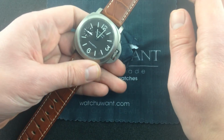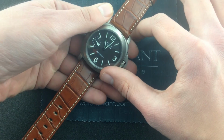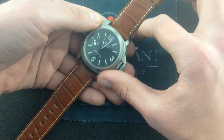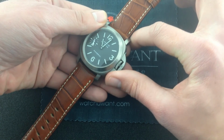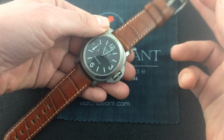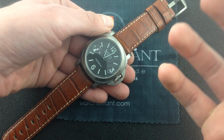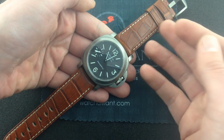Add the OOR continuation factor and the exclusivity, the mystique of the backroom, under the table, secret handshake, back padding, special edition for friends of the family, and this is a watch with a great look, a great story, great wrist presence, and it's great fun. Unpretentious, it's got that ease of use and pure instrument watch legibility that people came to expect from Panerai in the early days. That really harks back to the combat swimmer appeal of the watch. It's a tool to do a job, and it does its job beautifully.